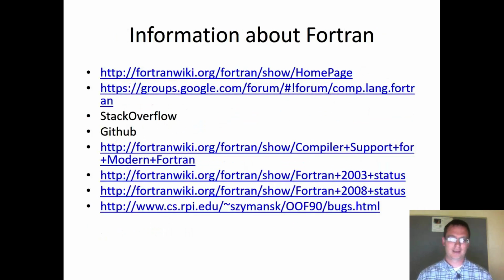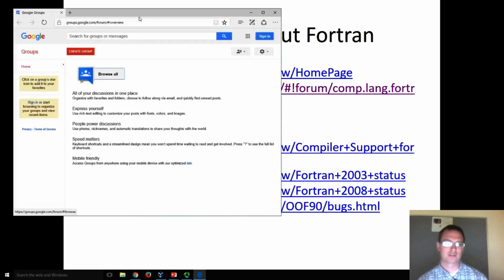So, all right. First off, some information about Fortran. Fortran is not as supported as other languages. It doesn't have a large user base, and it can be hard to find good information. So first off, there is fortranwiki.org. They're trying to be the authority on Fortran. They're not succeeding all that great, but you know, it's there. The best place to get information is from the Usenet group. I don't know why I didn't jump to it, but okay.